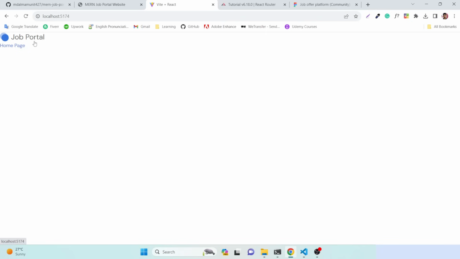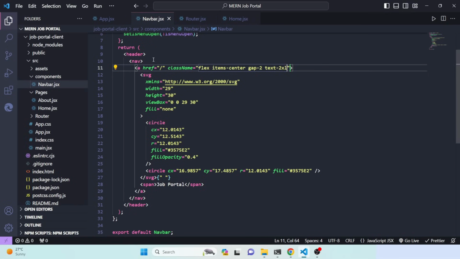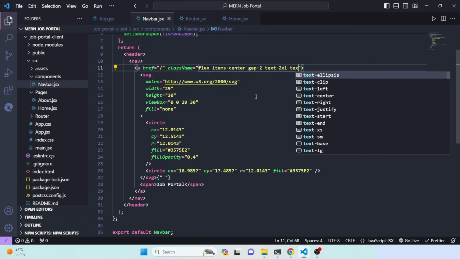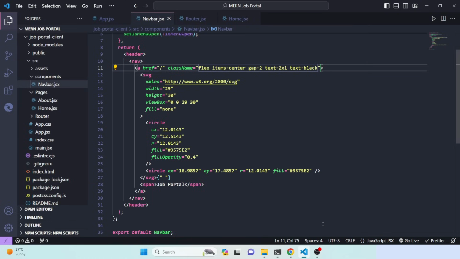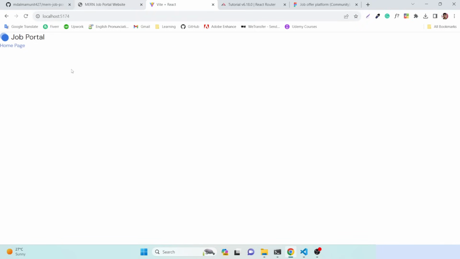The color is not appropriate. You can see this is black. So you can define text-black or something for the appropriate color. Okay, now it's fine.